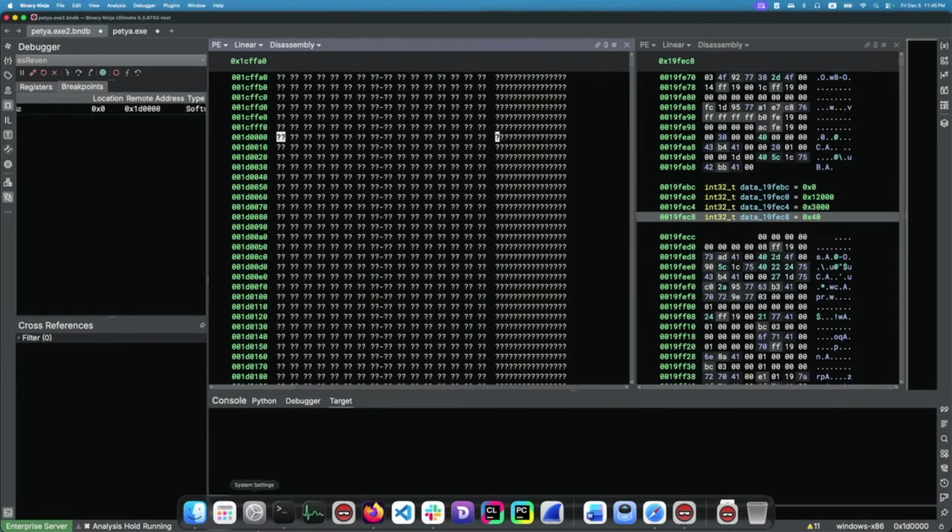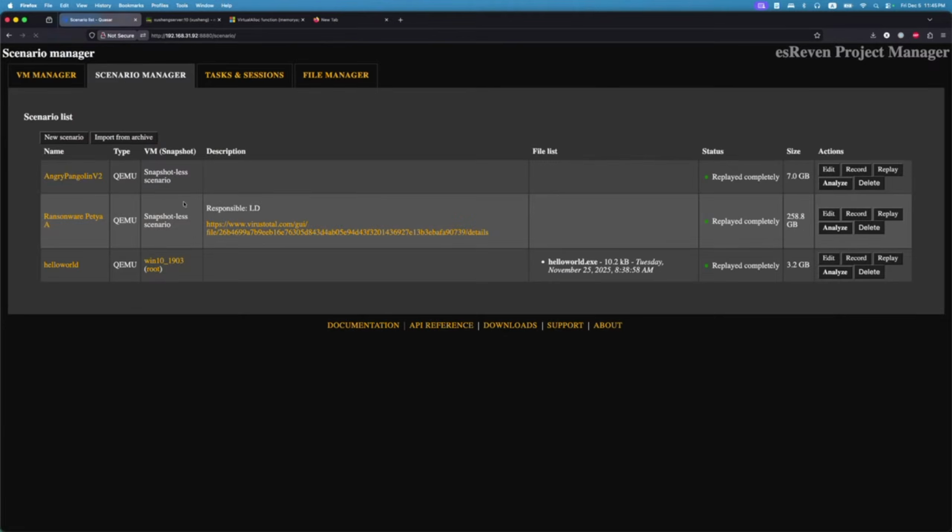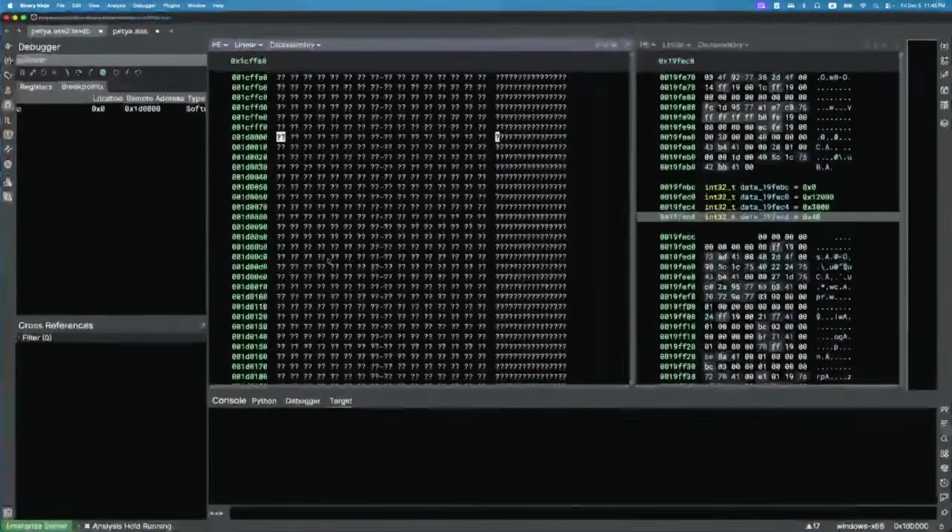This is actually a quite large trace. You can see here by size it's actually 258 gigabytes. The hello world thing I recorded is only 3 gigabytes, and the other thing is only 7 gigabytes. So this is a really long trace. I suppose what happens is the malware potentially waits some time before it executes, and these all get recorded as well, so that trace is particularly large. And if I remember correctly, for the breakpoint to hit, it takes a little bit over a minute or something.